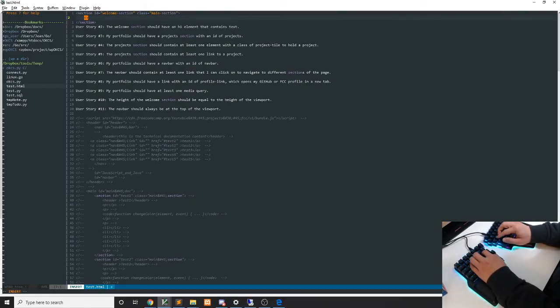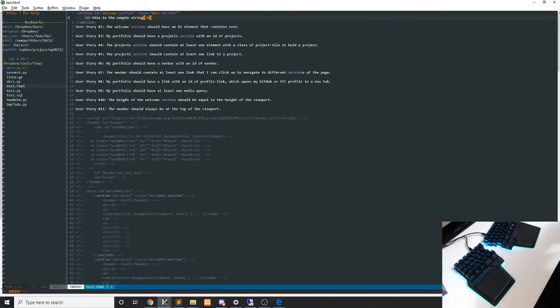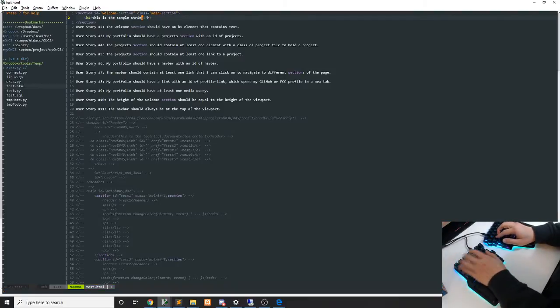Inside H1, close. This is a sample string. So the element that contains the text.